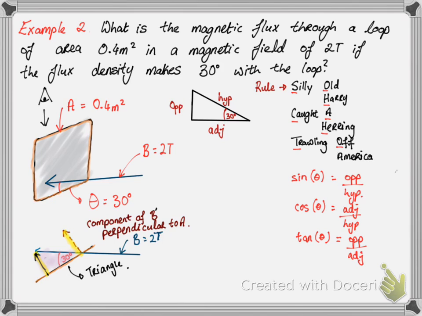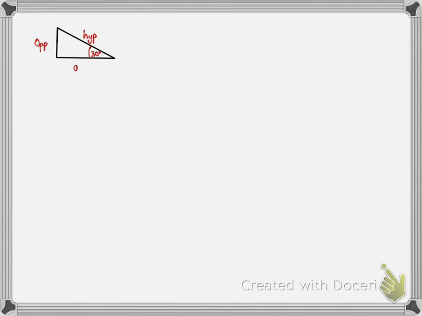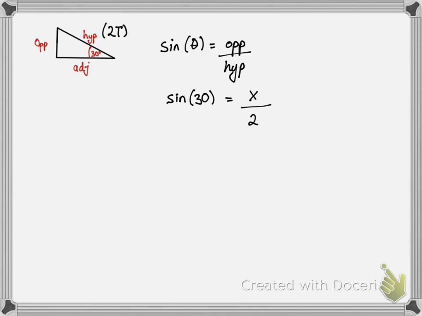For this, what do we have given to us? Well, we have the hypotenuse, that is equal to 2 Tesla. We are not sure of what the opposite is, but we are given the angle to it. So we can use the sine rule. Here we have our triangle again, and we now know sine is equal to opposite over hypotenuse. So sine of 30, our angle, is equal to x over 2. 0.5 is equal to x, which is the opposite line we're trying to find, over 2. And 1 Tesla equals x.